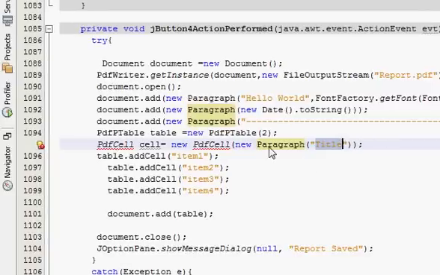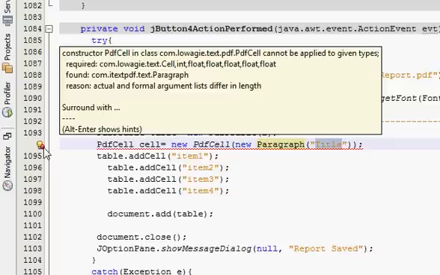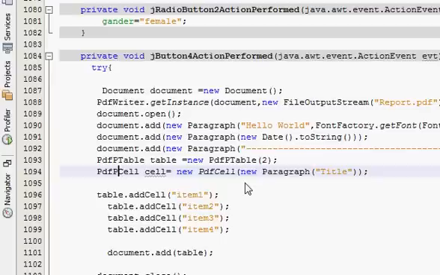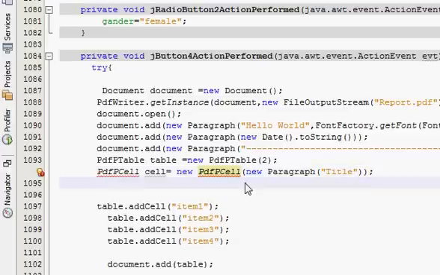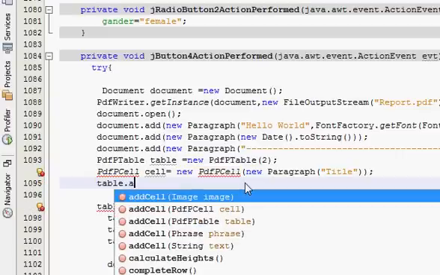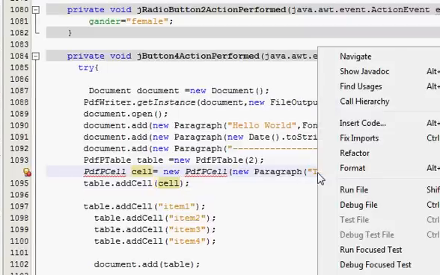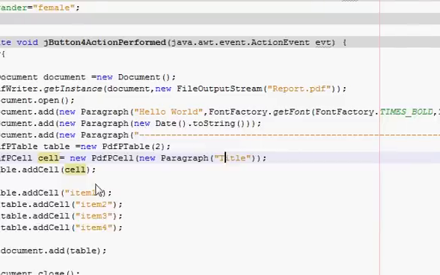Here you can see some errors. So right click and fix import, and then your error is still not gone because I forgot once again that you have to add PdfPCell every time here. And I have made a cell that I need to close also. So I would write table.addCell, and inside this I will write cell. I will once again right click and fix the import, and I will click OK, and my error is gone.